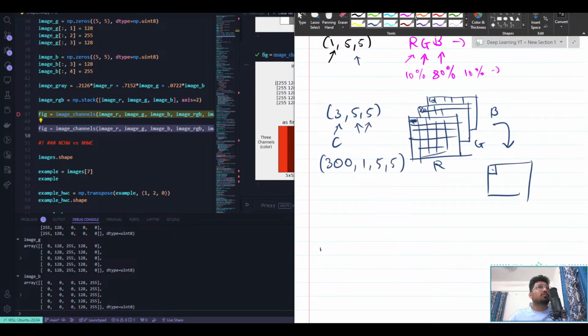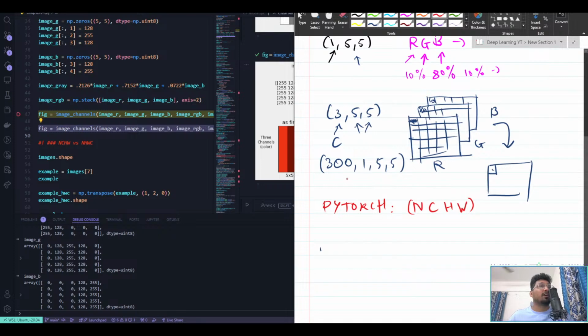PyTorch has a schema that goes like this, and I like the schema of PyTorch more than TensorFlow. That is N, which stands for the number of images, and then the number of channels, and the height, and then the width. This is the way images are represented in PyTorch.